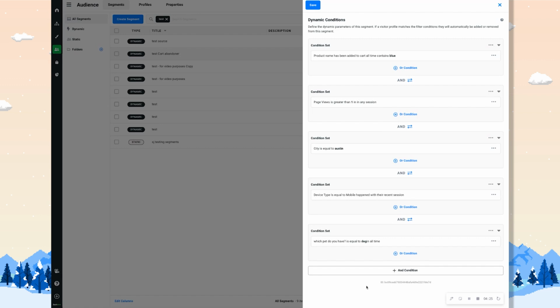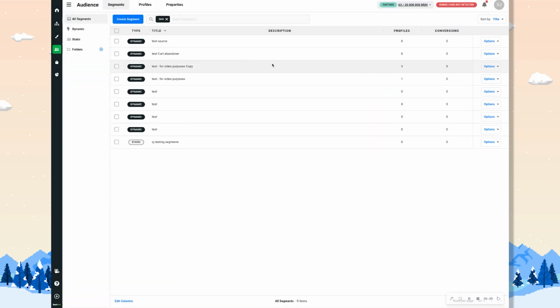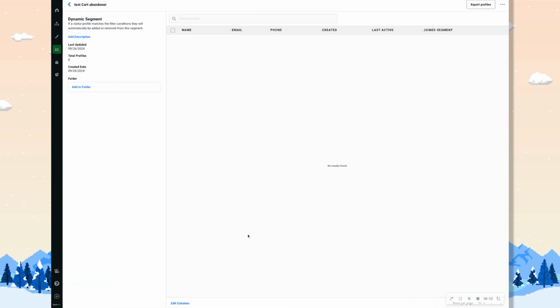And you're customizing it based off of the creative, right? So the image that you're showing, it could be the offer that you're using, even down to the coupon code and what that says and how they can redeem that. So this is all to say that you can create a very personalized engagement experience via the pop-ups when you're using those property conditions. So I'll go ahead and save this. And now we have our segment built out here, which if we want to view profiles, will be taken to see everyone that falls into this one.